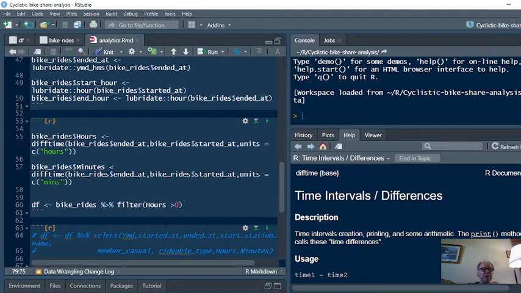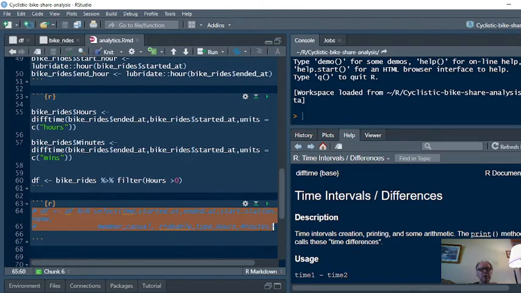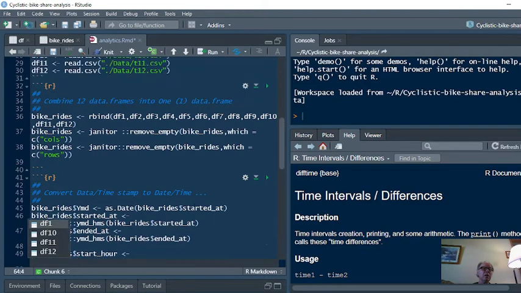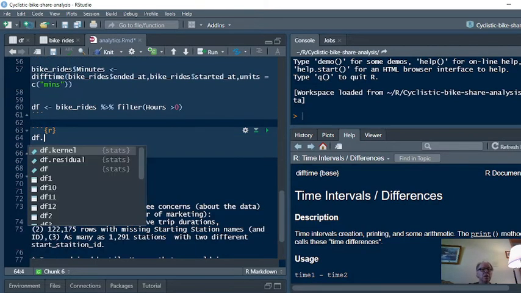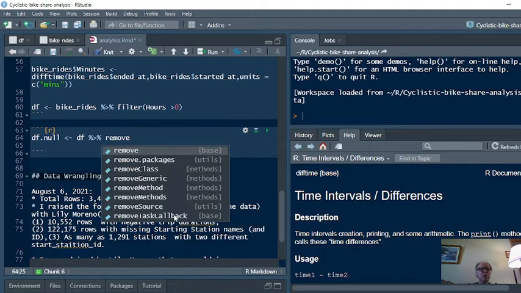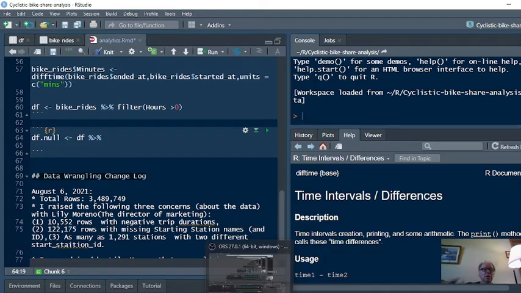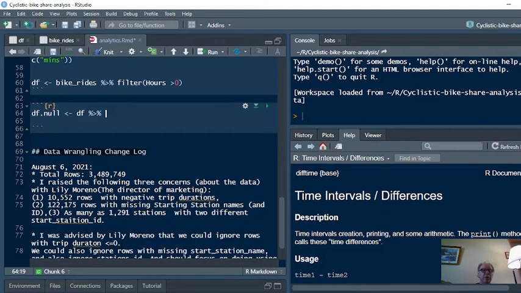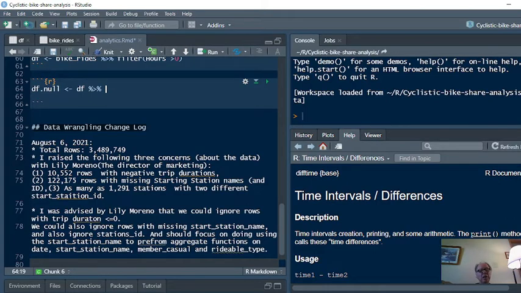So what we got to do next is get rid of rows where the... I think maybe the last thing we can do before we can actually start doing some aggregate summaries, because you can see we're going to base our summary data on this information from Lily Marina.